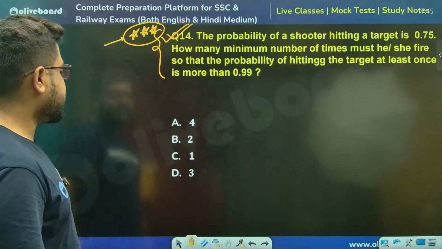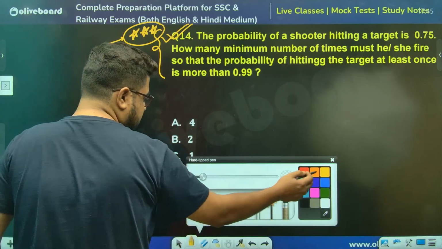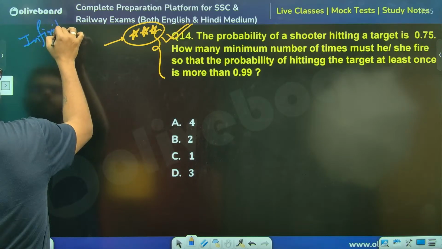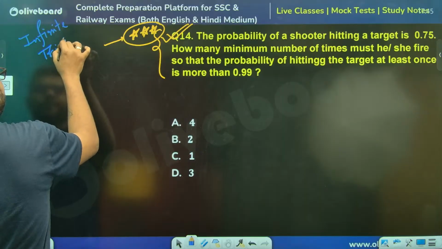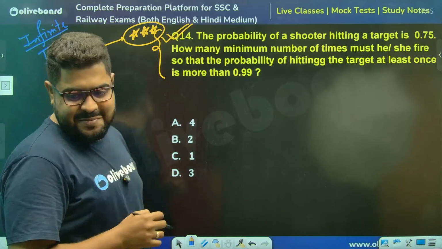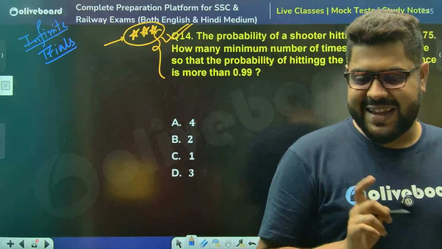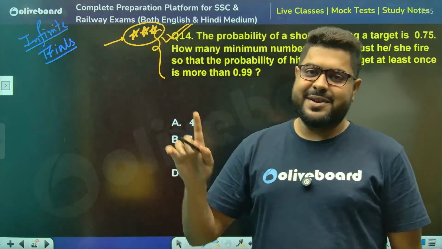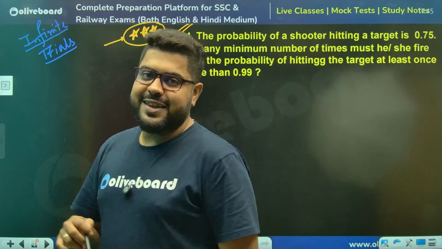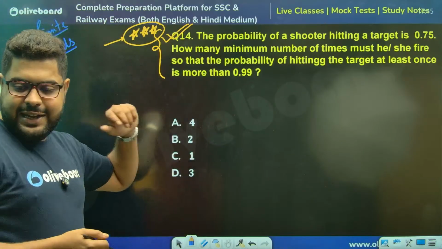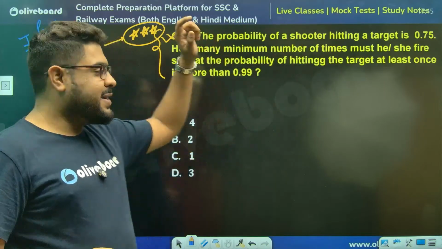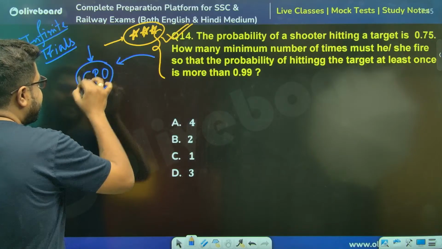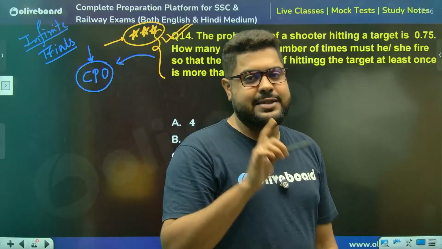Sir, this is what we call infinite trials. If you were preparing for JEE, I would have said this is a very important question. If you have any brothers or sisters who are preparing, infinite trials is still one of the most important parts of JEE Mains especially. But again, I never thought this will come in SSC. But believe me or not, this is also a PYQ asked in CPO examination. So SSC has already set the precedent.